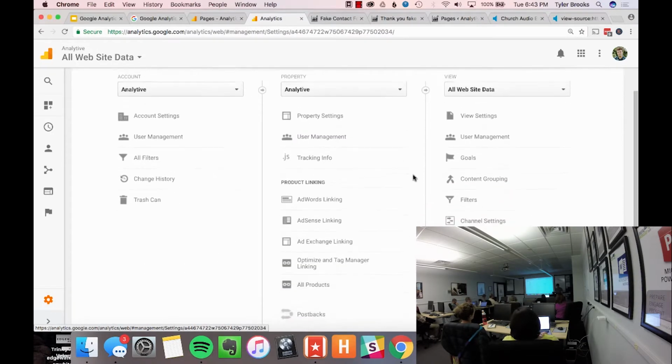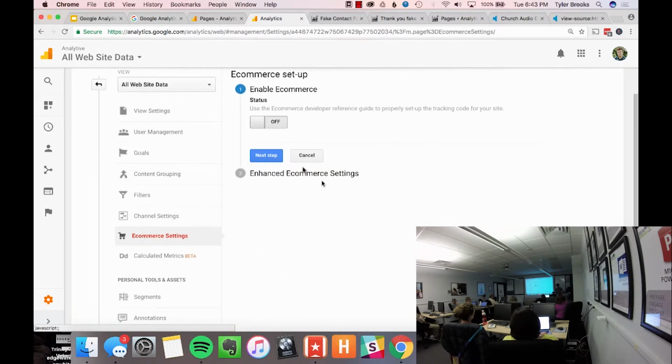If we go to e-commerce settings, you need to make sure you just flip e-commerce on. I went to the admin panel, go to e-commerce settings, make sure you turn e-commerce on. Then it'll say, do you want to use enhanced e-commerce? Sure, yes. Enable both of them, and then if your system is sending data, it'll start registering.